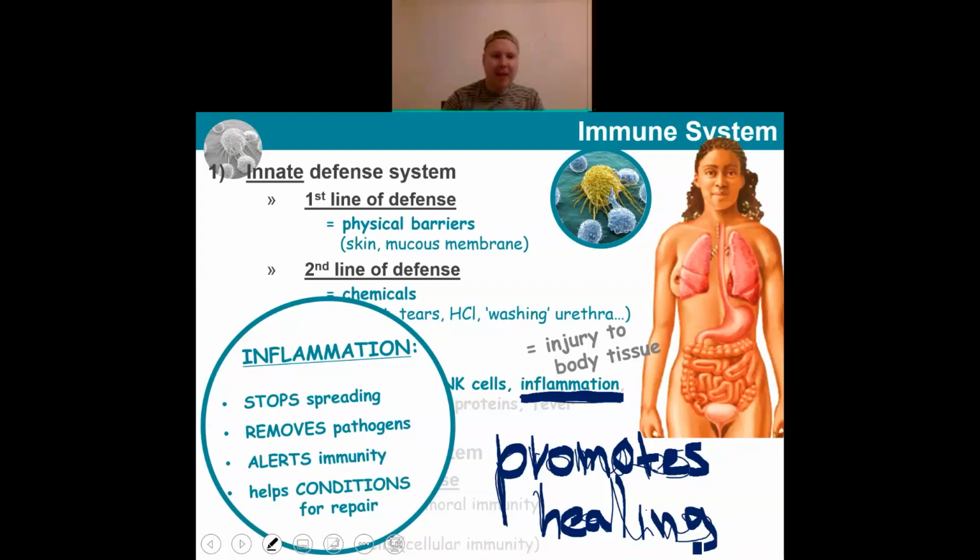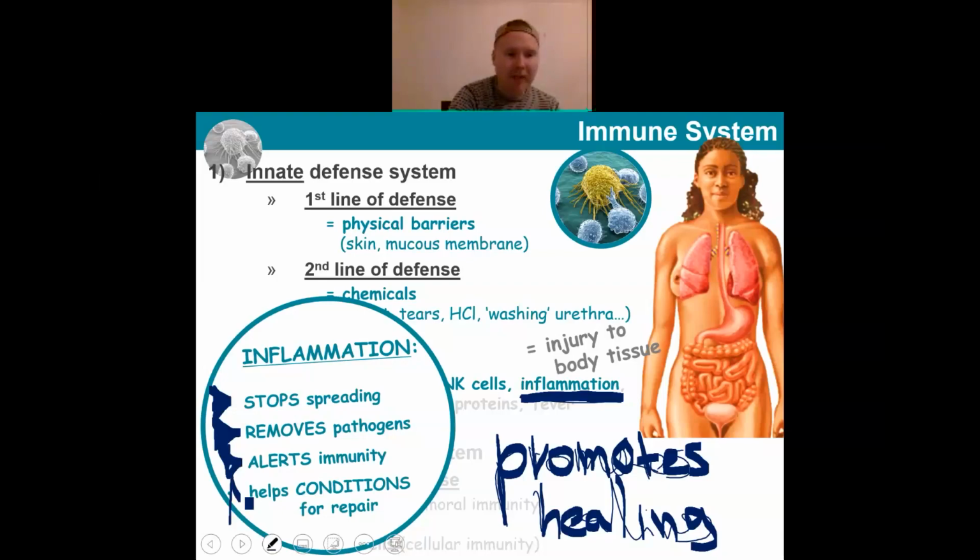effective. So what happens in inflammation is that it stops the pathogen spreading to other parts of the body. We really make it obvious that this part is inflamed. Let's stop it from spreading. So it works kind of as a self-isolating function. Another thing that inflammation does is help with removing these pathogens from that site. In addition, inflammation alerts the rest of your immune system that, hey, we've got a problem here. Can someone come and help us?